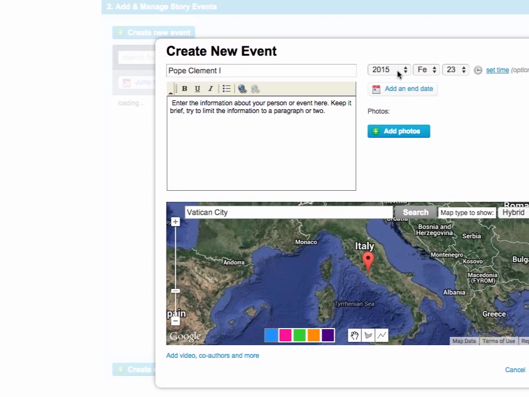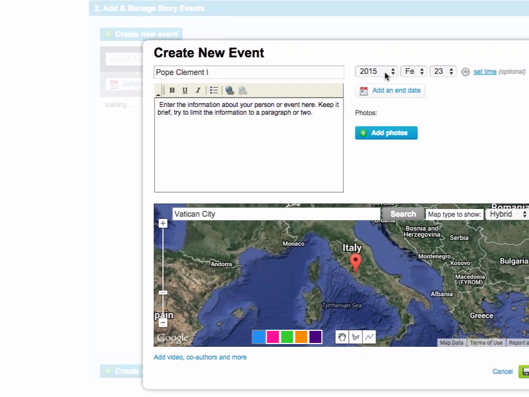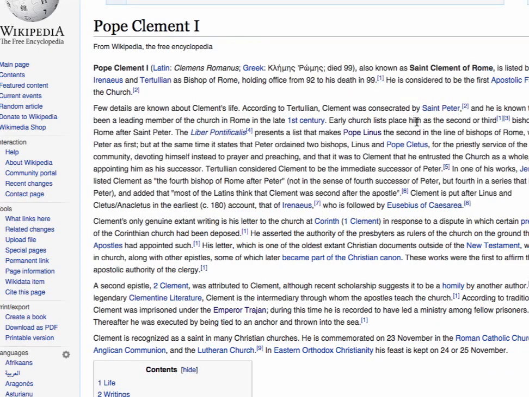Then you add the dates. This is an important part of the event. It will not save an event without a real date. So you have to actually put in a date. Do not use today's date. Instead, do a little research about your event or about your person. If it's an event, you can choose a singular date for it. If it's a person, then you should probably give years of his importance.